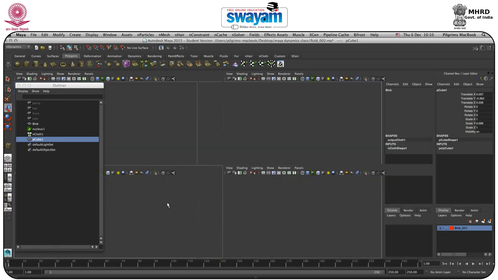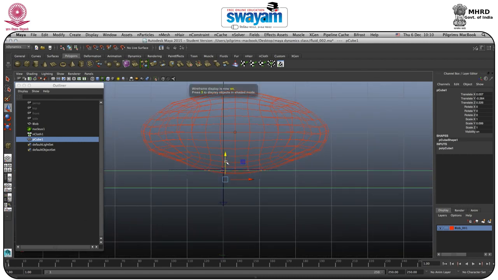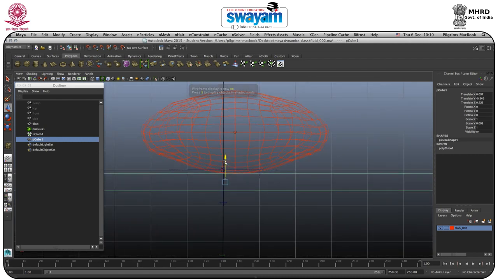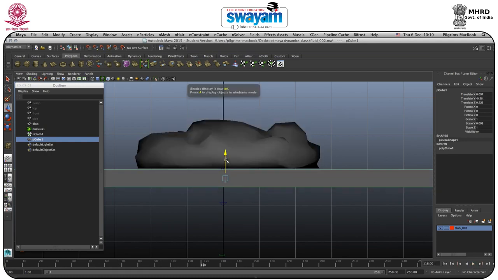We'll go to another view and check by pressing 4. If I just play it, you can see what happens. So I just press 5. Now I have to put it somewhere over here. Okay, fine.